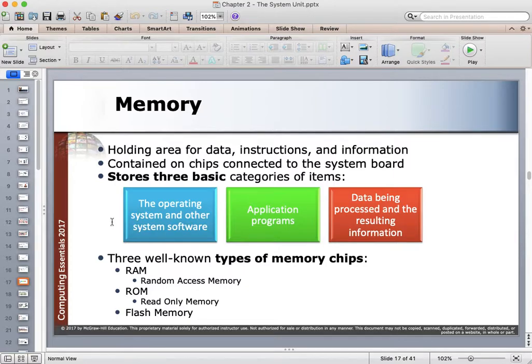Three well-known types of memory chip are RAM, ROM, and flash memory. What is RAM? RAM is random access memory. What is ROM? Read-only memory. And also flash memory.